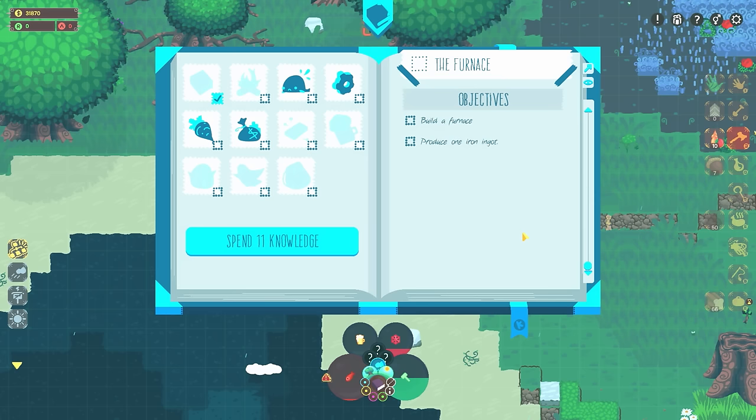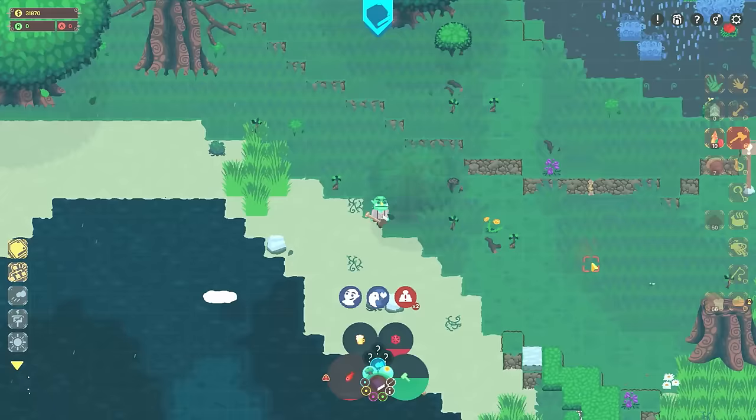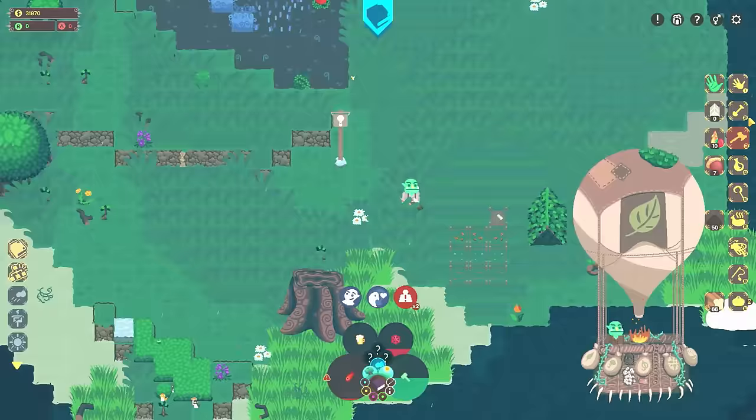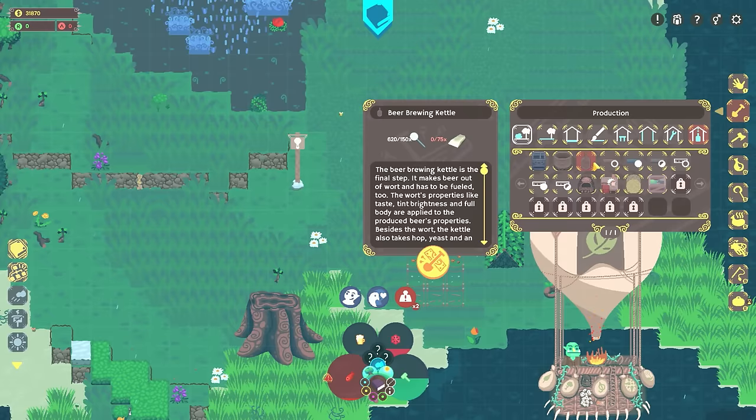Okay, cool. So build the furnace, which is in our production tab, I think is what it said. Production tab, yeah. Or category. So let's come over here to this and production. Malt box. A beer brewing. Well, we're going to run a tavern at some point. So here's the furnace right here. We do have everything required for it, so let's click away.